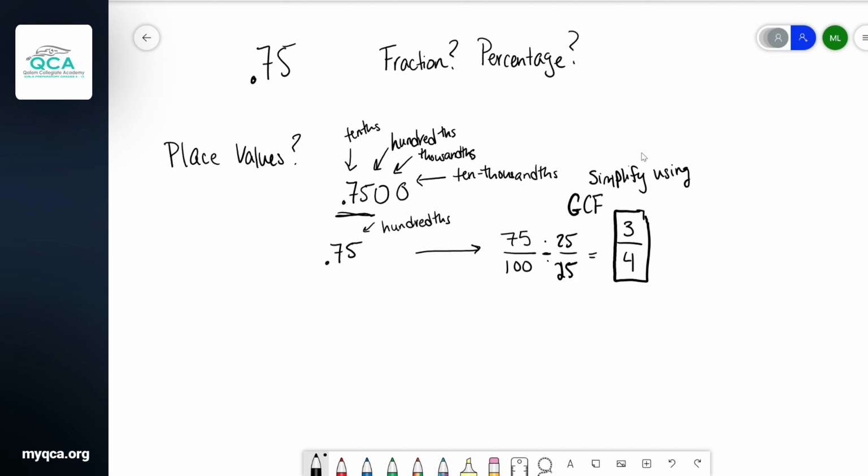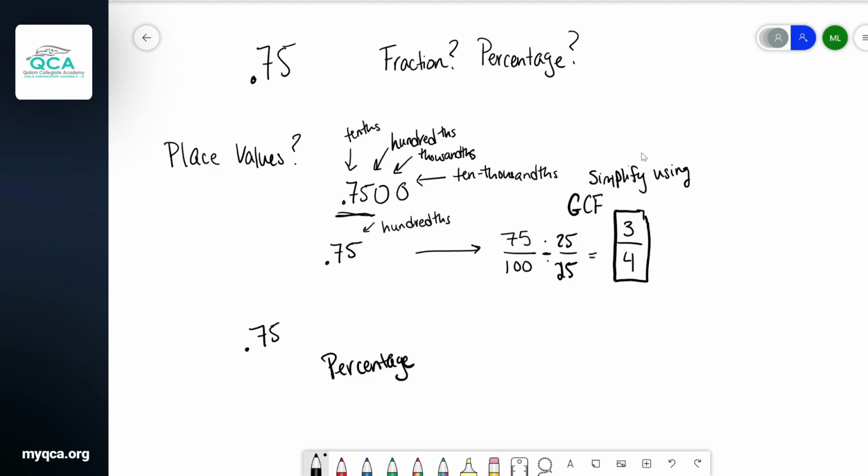Now you want it as a percentage. Changing this into a percentage is going to be kind of cool. It's going to be simple. So we get 0.75, bring that back. What you're basically doing is multiplying 0.75 by 100. Percentage means out of 100. Percentage means out of 100.